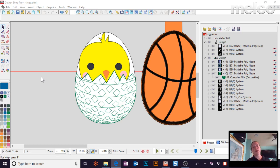You also want to use pins. Use something to secure under the hoop other than your hands. I've sewn my hand. It's not pleasant. Don't do it. There's no reason to. Don't get in that habit. Use pins. Use different aids to hold things under the machine so that you're never reaching in there while it's moving.